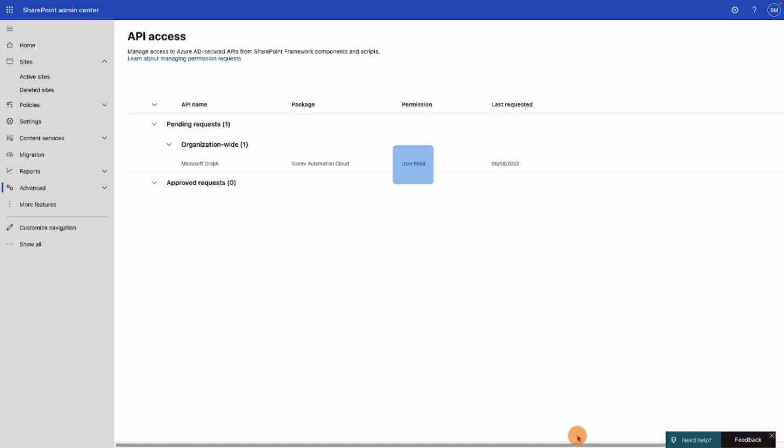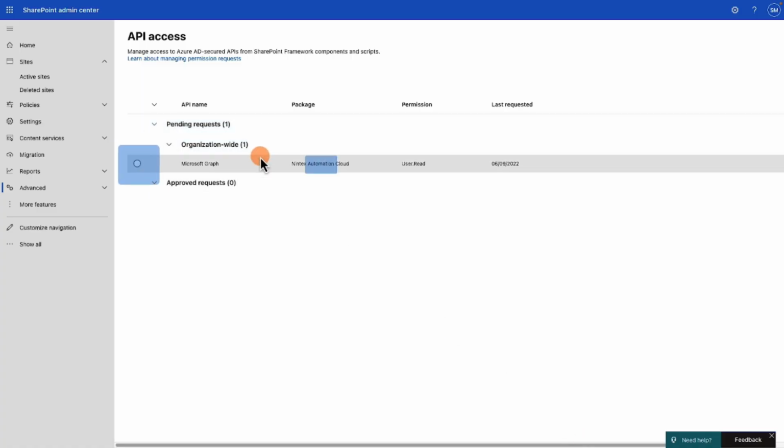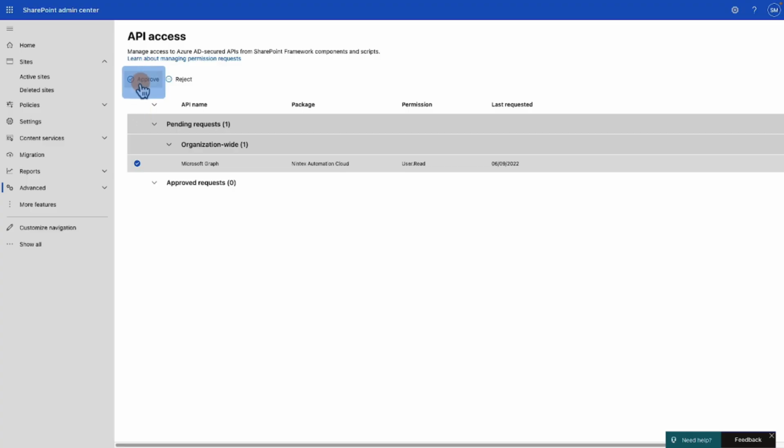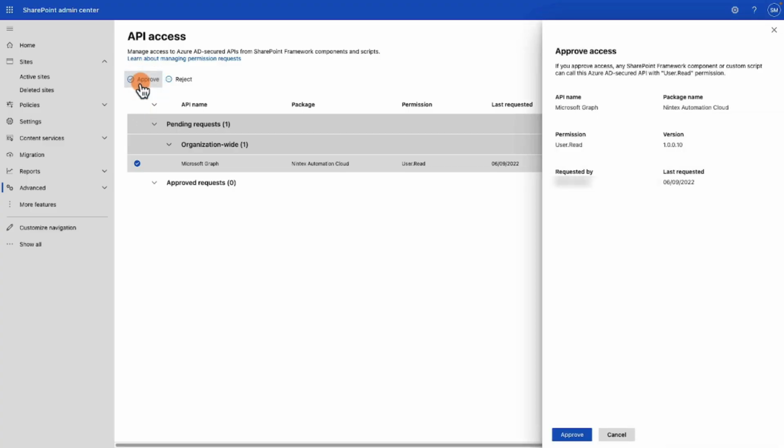We're going to come over to the left and select this individual item, because right now it's just pending as far as the request is concerned, and what we need to do is get this approved. Once we click on it, you'll see the approve button is activated, and we can hit the approve button right here.